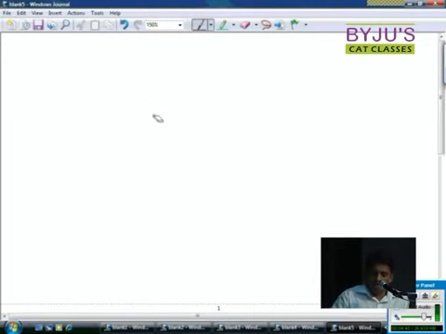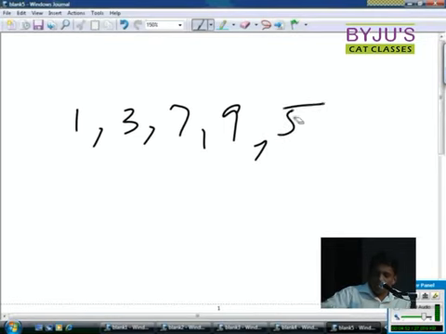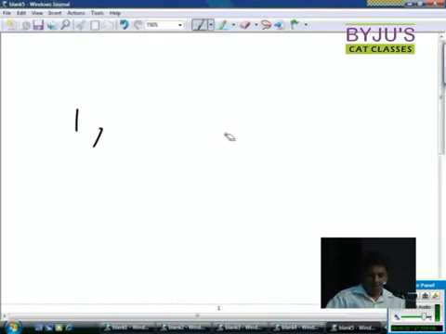Now what are odd numbers? Odd numbers are numbers ending in 1, 3, 7, 9, 5. 5 I am keeping aside because the answer will always be 25 or 75 as the last 2 digits. But 1, 3, 7, 9, we will start with 1. So this approach is something similar, and I'll extend it to all the even numbers. Okay, first starting with, you can note it down, numbers ending in 1.